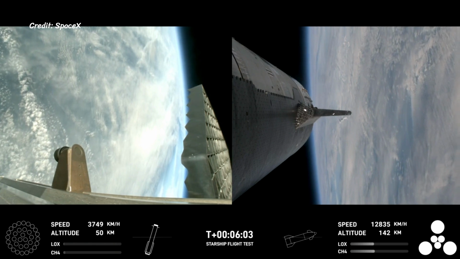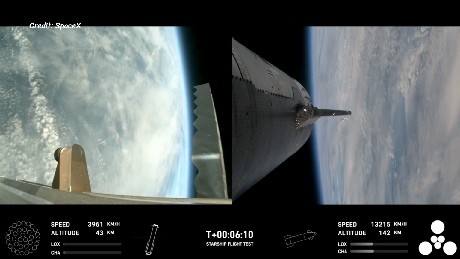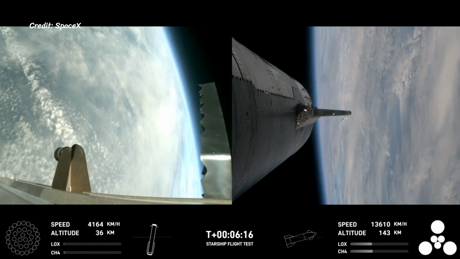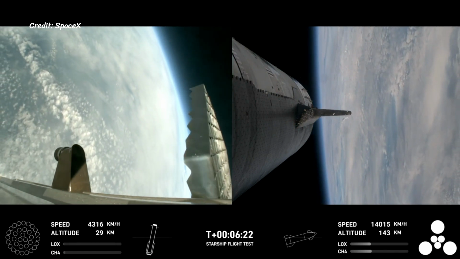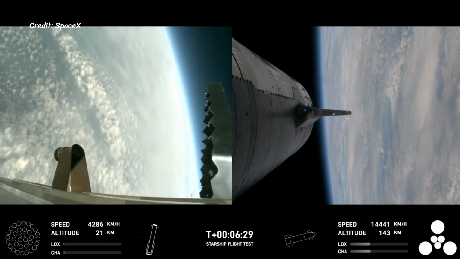We're just under 30 seconds away from the start of the landing burn on the booster. You can see the grid fins rotating. Those hypersonic grid fins are guiding us through the atmosphere back towards our splashdown site. Again, we're going for a splashdown, a soft splashdown.